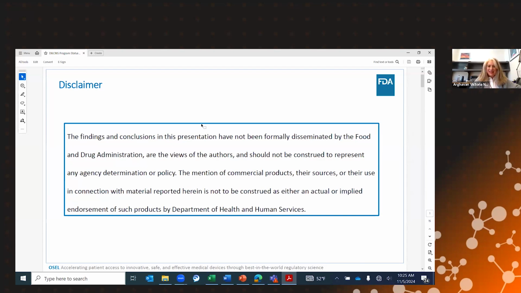Before I begin my presentation, I'd like to go through the disclaimer, which we have to, as being a part of the US federal government, have as a part of our presentation: that the views we are presenting today and the data being presented have nothing to do with commercial products, and are a view of us as scientists.